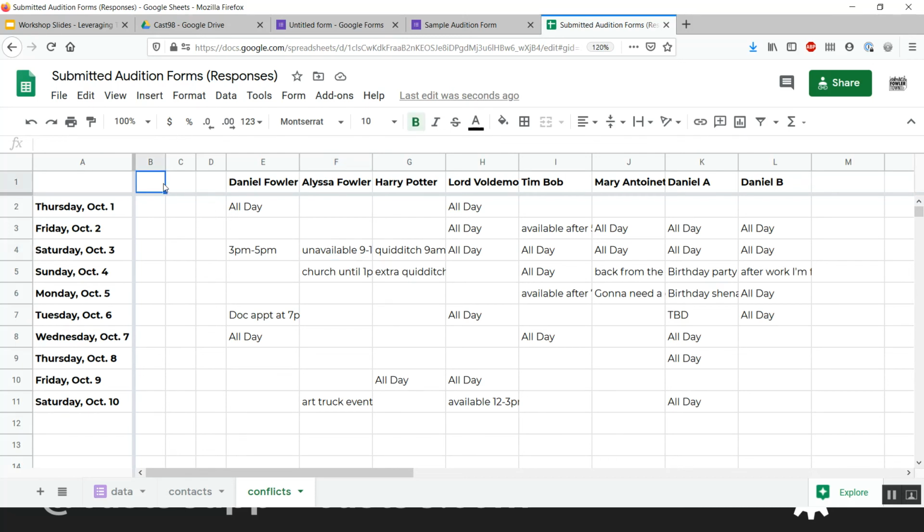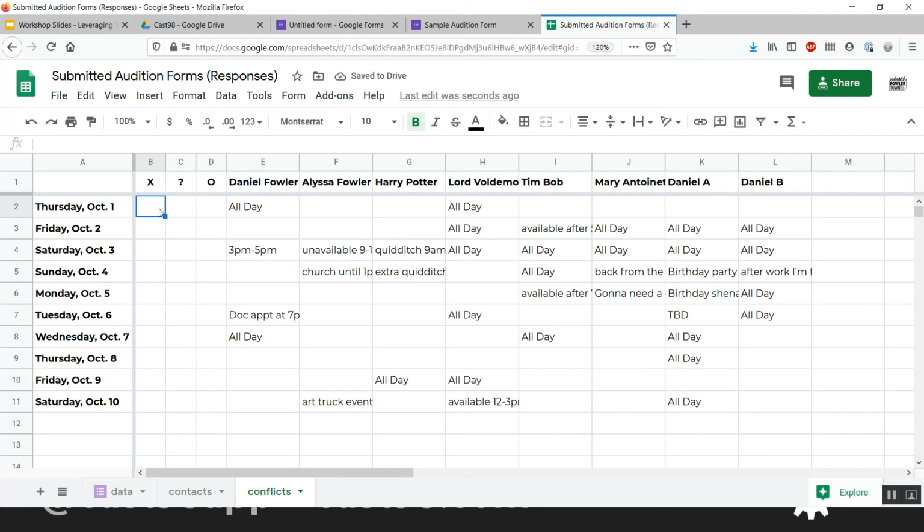So I'm going to create 3 columns to represent a counter for each of those types of conflicts. So I'm going to create these. I'm going to say X, question mark, and circle, or capital O. And that's how I'm going to denote these different types of conflicts. I'm also going to go ahead and select these columns and justify those to the center because I like things to look nice and neat.